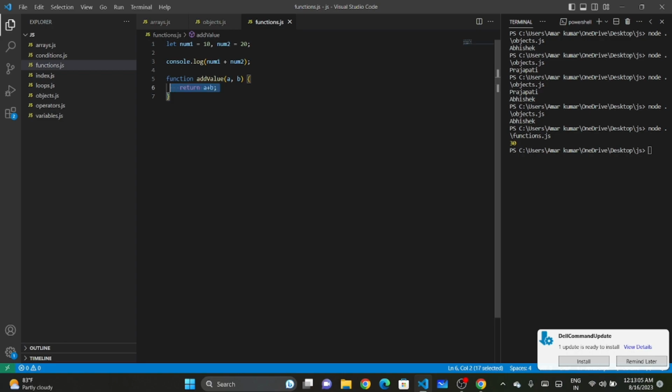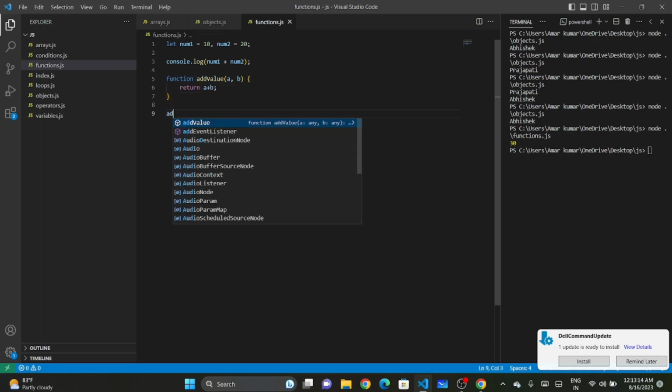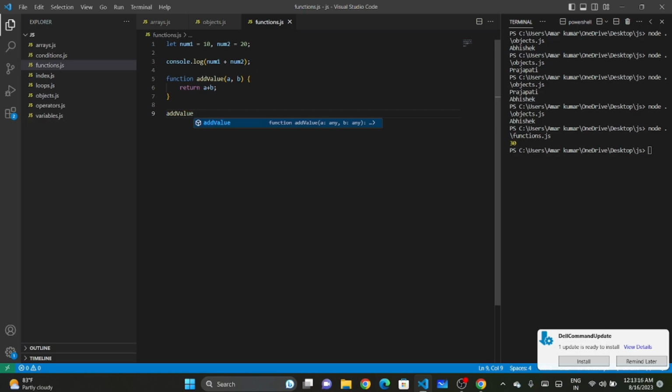The first one is the definition, like this is the definition of the function addValue, and the execution is something like this, addValue. And we have to pass the variables that are required here, right? We need this a and this b, so we'll pass a as num1 and b as num2.